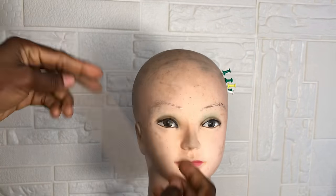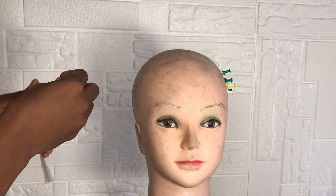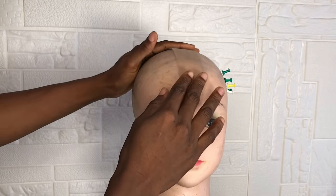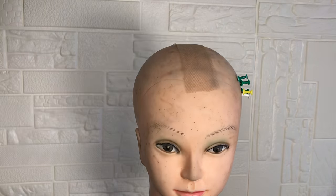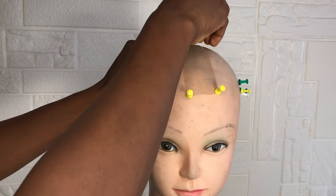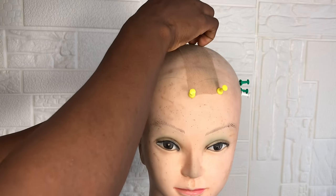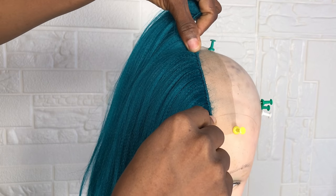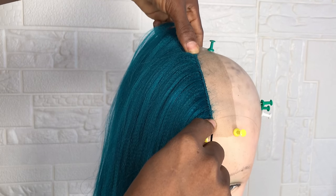Next step, I'm going to be using this hair net. This net that I got from a frontal hair that I made. I just cut it off from a frontal. Going ahead, I'll place it in the middle of the mannequin and then I'll use the pins to secure it, to hold it down to the mannequin before we can now start working on it.